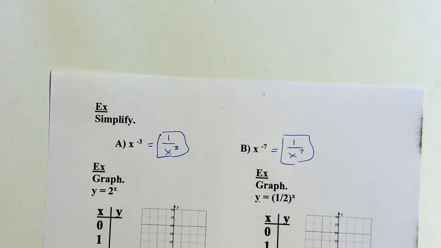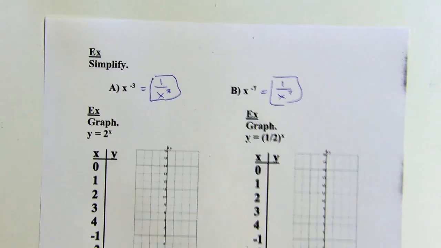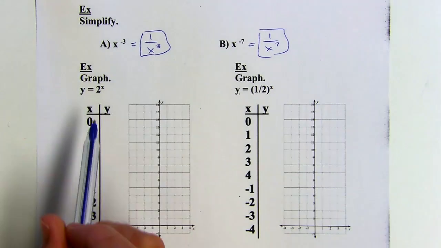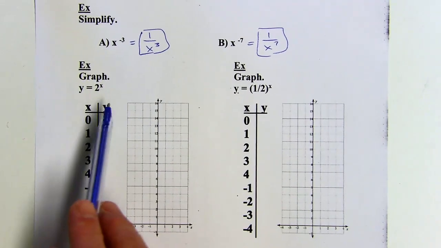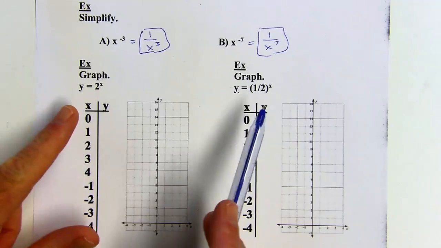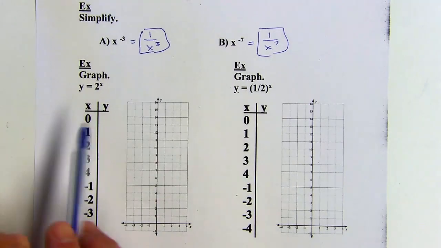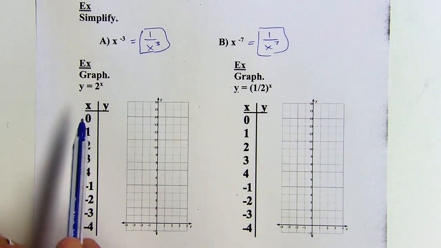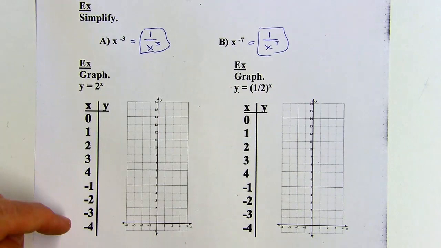Okay, just reminding you about that because we're going to start graphing and we're going to encounter some negative exponents here. So we're going to graph y equals 2 to the x. We have two different parent graphs for exponential functions, and I'll show you the big difference between these. We haven't graphed one of these before, so let's just use an xy table.